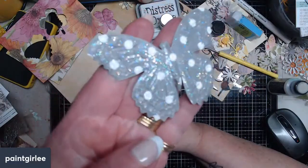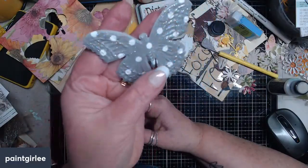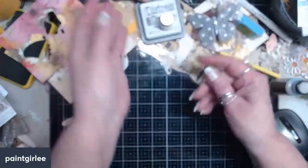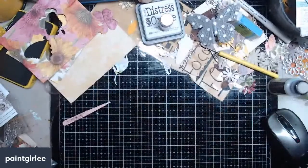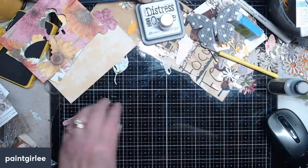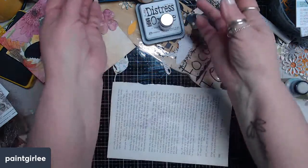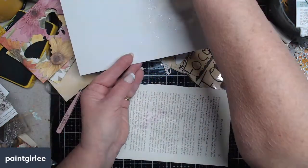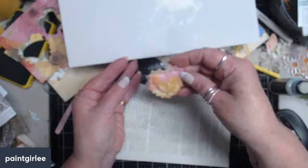Look at that, huh? I think you did okay. So I'm just going to use the dauber. All right. Let's save the butterfly for last.